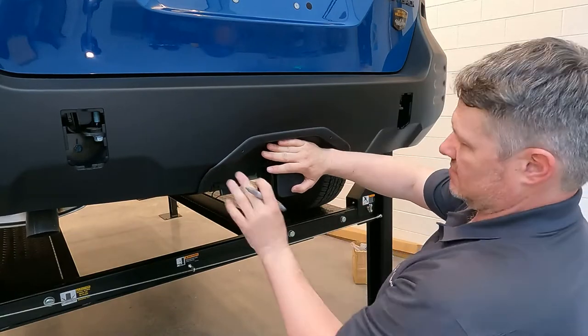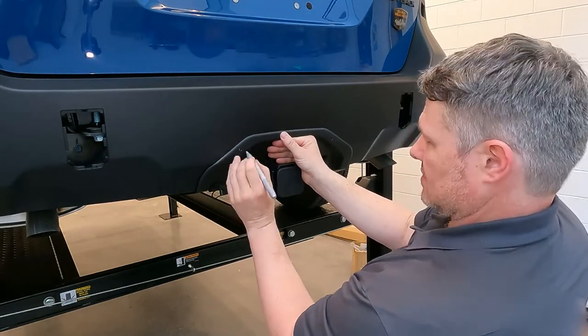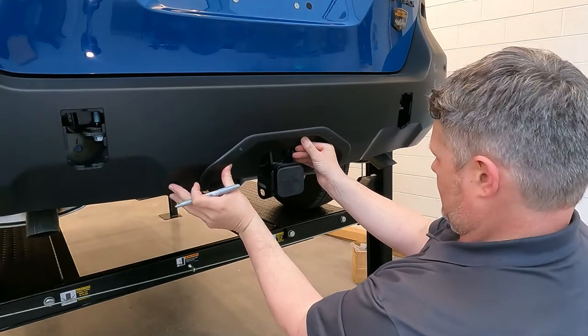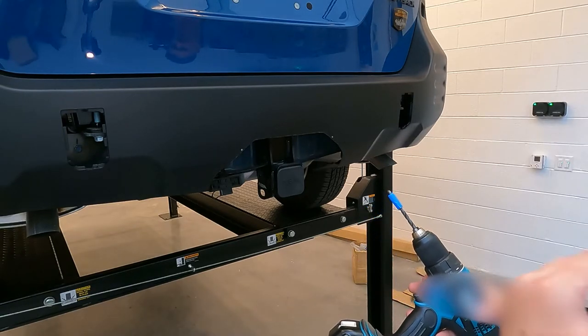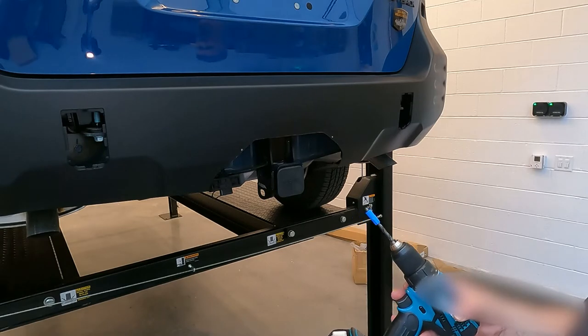Verify that the body lines are accurate and they're meeting the right places. Mark your holes. Verify that everything lines up — which it does. Remove the panel and you will see that they are very close to the edge of the material. There is enough material there to hold them though. These are going to be 6mm holes, so use a 6mm drill bit. It is recommended to use a stop on the drill bit so that you do not go too far into the vehicle. I'm using some rolled-up tape on the drill bit in lieu of having an actual drill bit stop.